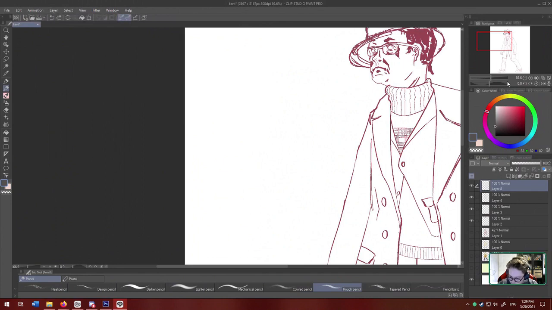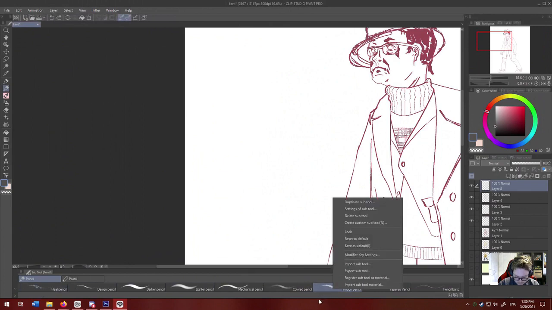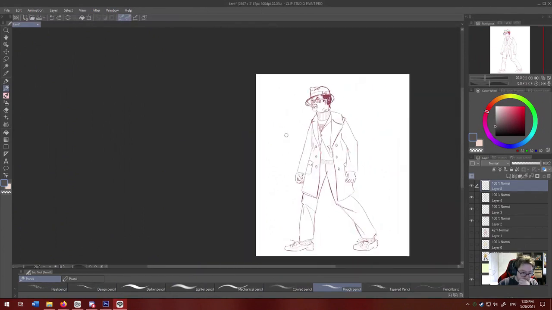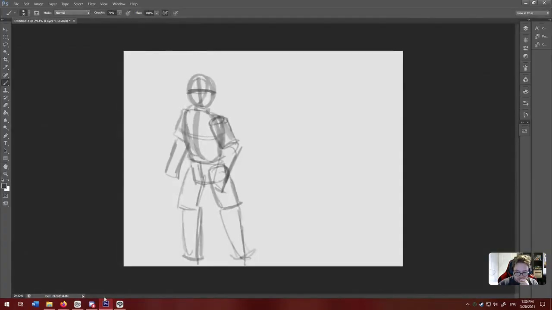I just find with Clip, for some reason, you can't really mess with the opacity of the brush. Yeah, you can. And when we move into Clip Studio, I will show you how to set up your brushes. There is a setting in the brushes that you can apply opacity to the brush. It's there, but it is painstakingly hard to find, which makes it really awful. Okay. Now that we have our brushes set up, let's do a little bit of painting.